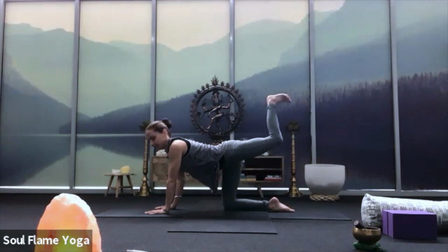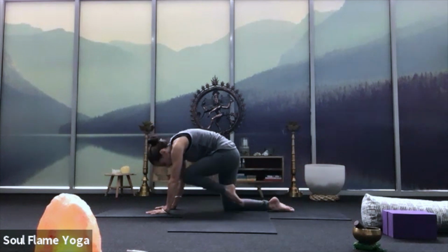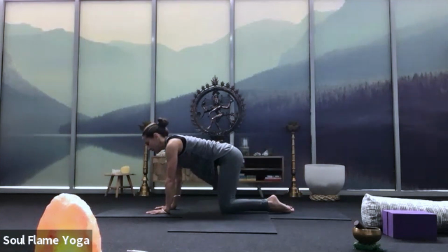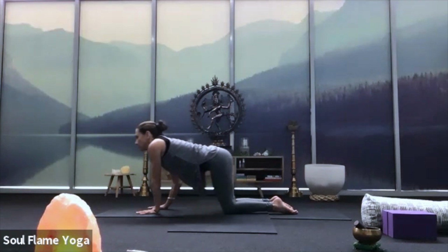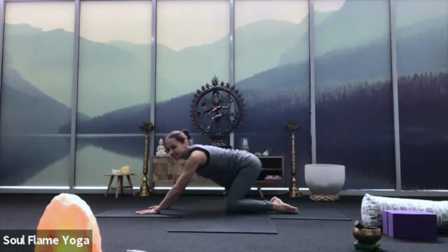So left foot raised. Seeing whether you can just gently lift up, feeling that engagement through your glutes. Well done. Exhale, let's draw left knee in towards the chest, round the spine. Kicking all the way up. Looking forward and release. Well done. Let's just gently spread the fingers wide, making some big circles over the wrists and all the way back in a clockwise direction.